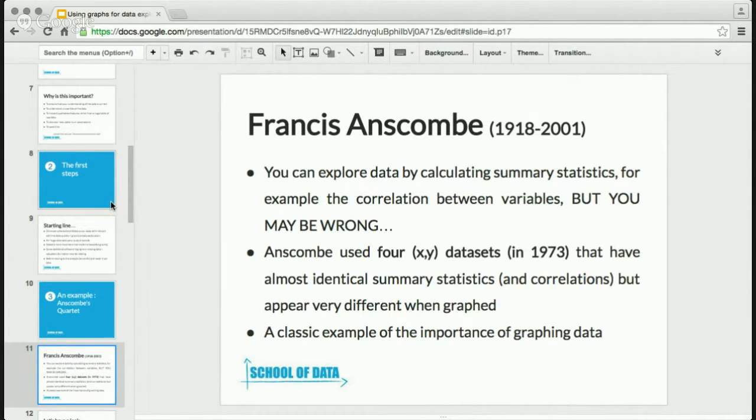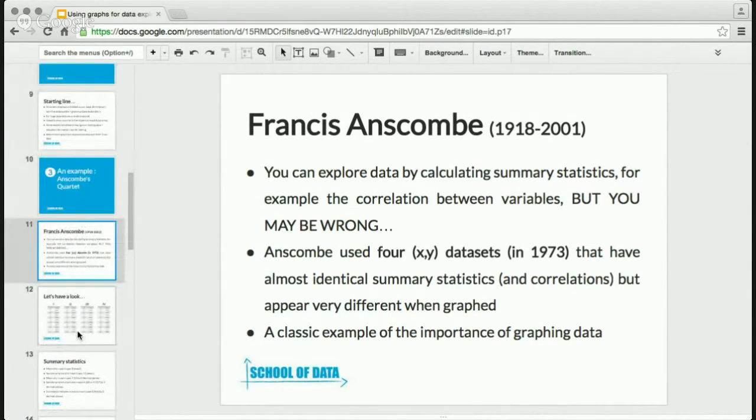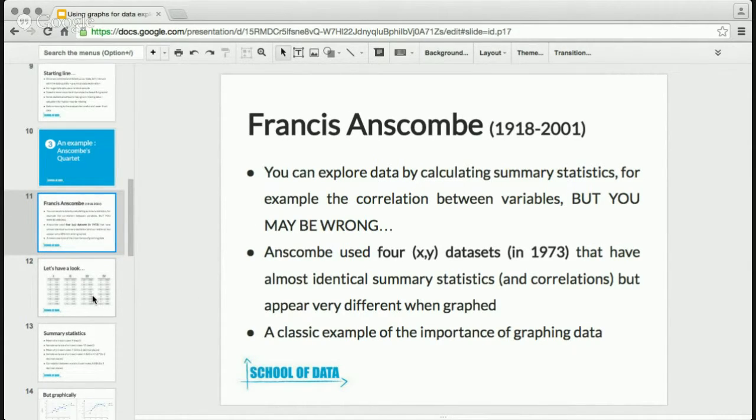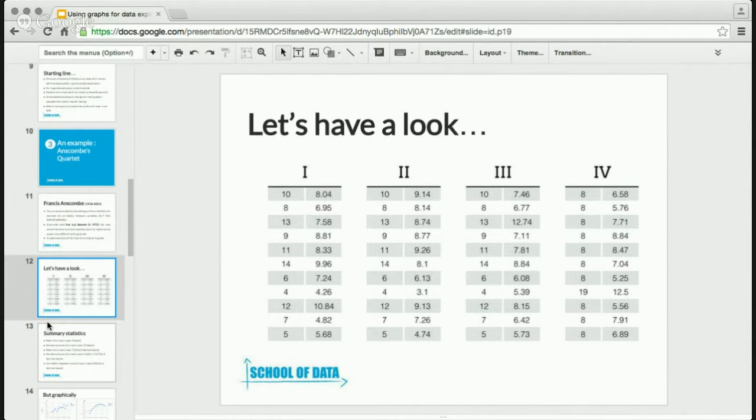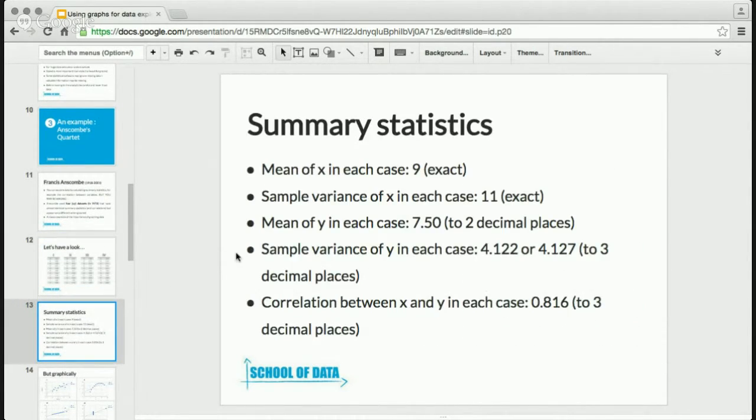So Anscombe in the 70s published a paper called Graphical Analysis of Data. And in this example, he uses 4 data sets to show that they may have the same statistical parameters, the same summary statistics, when you're doing, for example, correlations or regressions, which means analyzing the relationship between 2 variables, one independent and one dependent. You normally have the summary statistics. For example, I have the summary statistics of these data sets here.